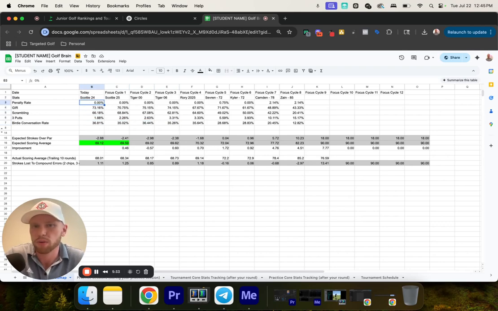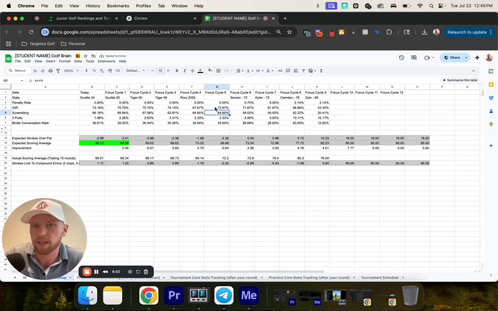So once again, we can see that played out there. And so long story short, what this allows us to do is look at each one of these individual statistics and say, if I changed one of them, what would have the biggest impact? So let me just go ahead and bump this. Let's stick with Rory here. I'm just going to scoot everyone over, because that's one of the cool things with this spreadsheet: I can just change these numbers around and it'll dynamically change what the players should shoot. So, in theory, if Rory woke up one day and was like, I care what Connor has to say, I would go through this exact same process here.